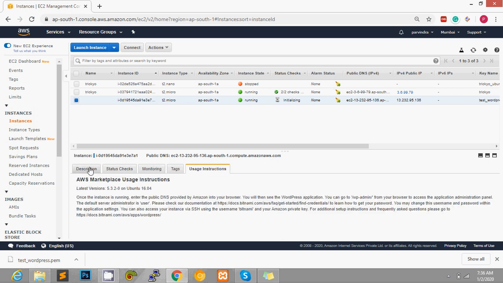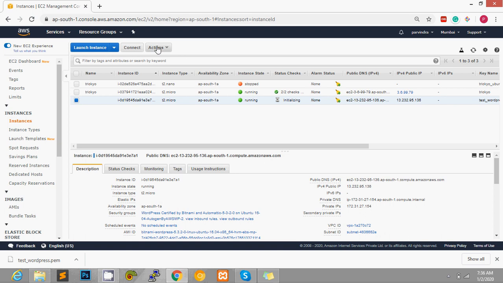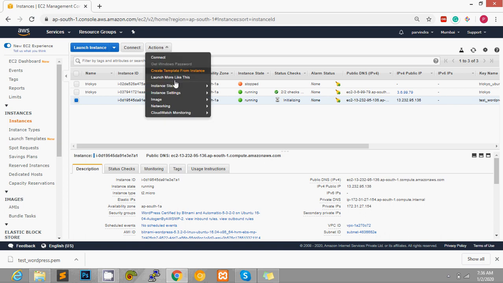One more important point is that in the actions you will see instance state. You can terminate your instance. Terminate means your instance will be terminated forever, and it will not charge you.